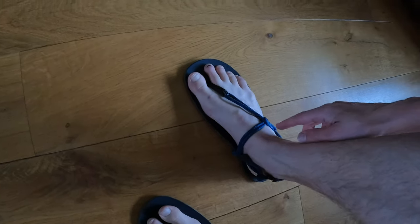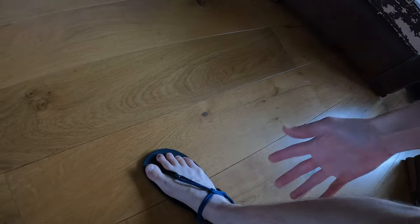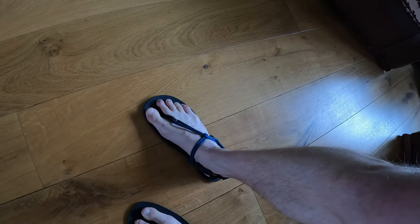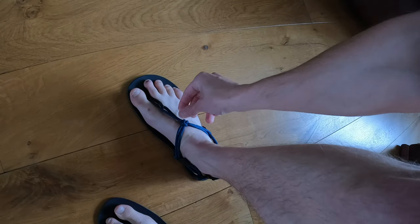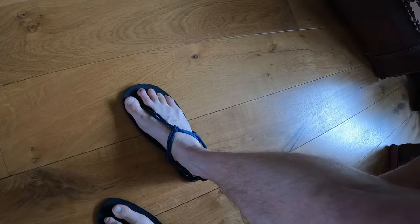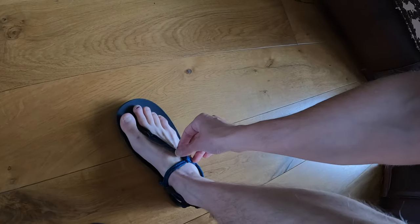I've also got quite a high saddle bone, I don't know if you can see, so that sometimes gives me issues in normal running shoes. So I thought, well, I don't want the knot sat right on top of there like that, which I've seen some people wear it. Maybe I'll carry on playing around with it, but for now, that feels like a really nice snug fit.